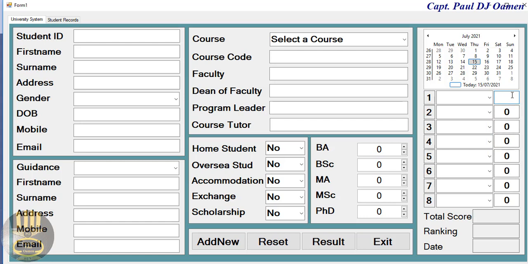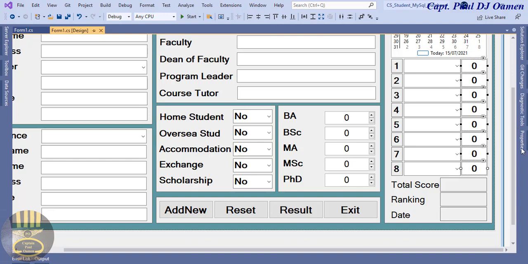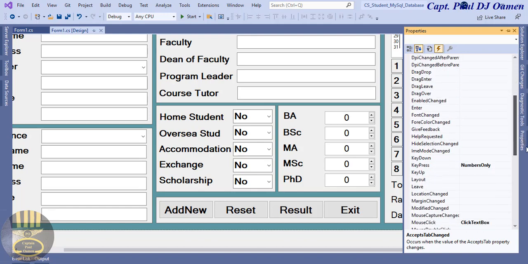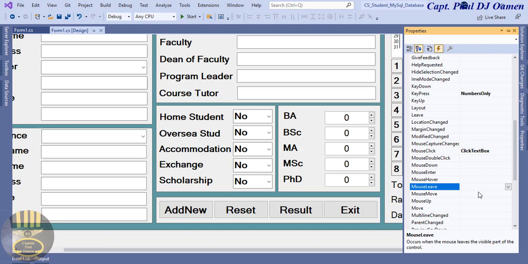The other thing is when we move our mouse away from there and we didn't enter any value, I would like it to default back to 0. This is not acceptable, else we will end up with an error. Look at that, error handler takes care of that. So let's go back in there and select every single component again and come right to the properties. Now I want to use another event known as mouse leave. That is it right there. I'm just going to call it mleave. Press enter.